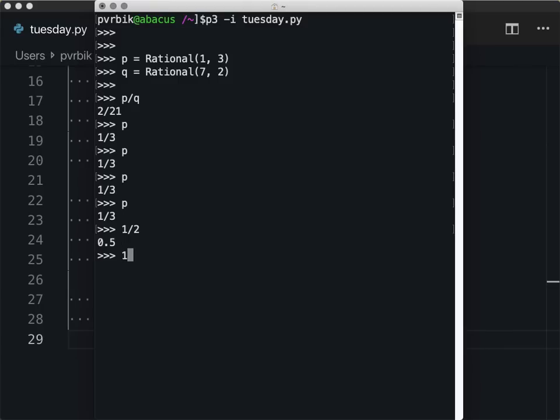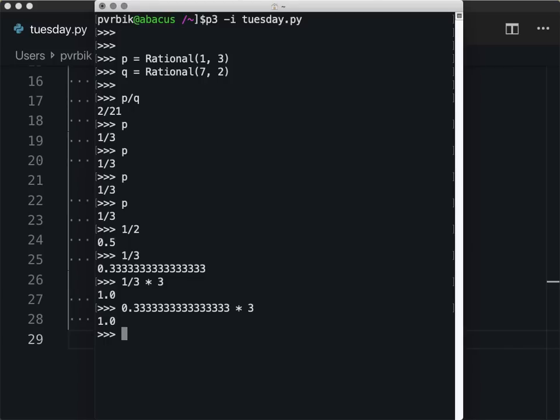Well, let's make this very clear. That's not 1 divided by 3, because 1 divided by 3 should give you... This is how it's going to be, Python. That's also weird, because why didn't we get 0.999 back? I think we copy paste that float and then multiply. It's a rounding error. The reason we get 1.0 when we multiply 1/3 by 3 is because 3 wasn't in a fractional or rational form.